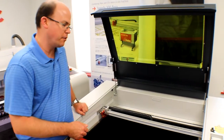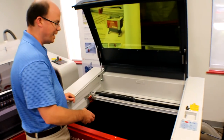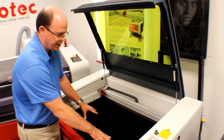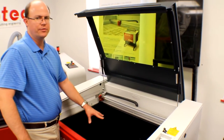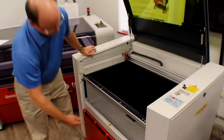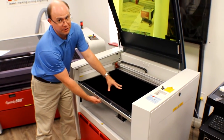New features for the 360 that are over and above what we have on the 300 are the multifunctional table concept. We can have six different tables attaching into the main base frame, from anodized grid to vacuum tables to solid tables to slot tables for doing heavier cuts. The multifunction table has vacuum and downdraft sucking from the bottom, so you get better results when cutting thicker materials.